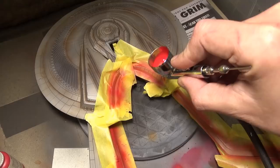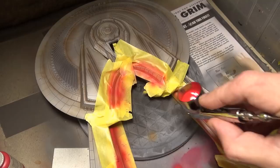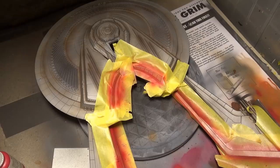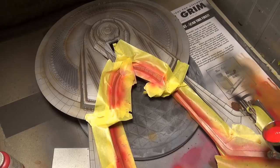The other thing about this ship is it's rusted but doesn't have any chips or scratches on it in the movie, and I'm not exactly sure the red is supposed to be painted on anyway. We want a little bit of fading to it at least. If you wanted to do this with hairspray and then chip it all off, that would probably be a good idea too — of course I don't think of that until after the fact, but that's why you watch these, so you learn from my mistakes.